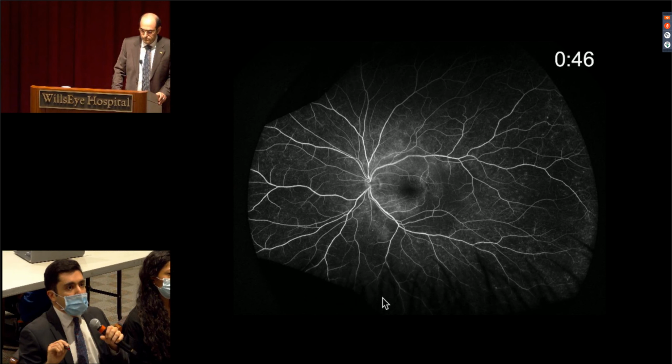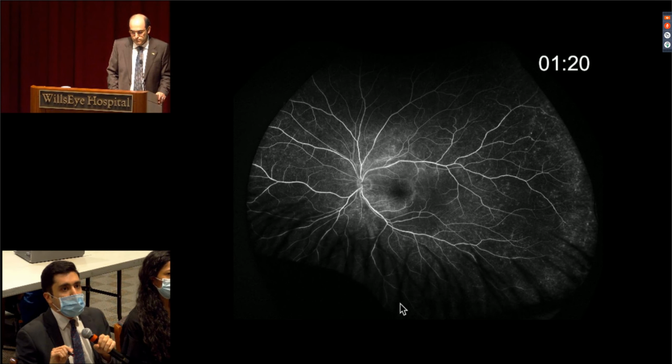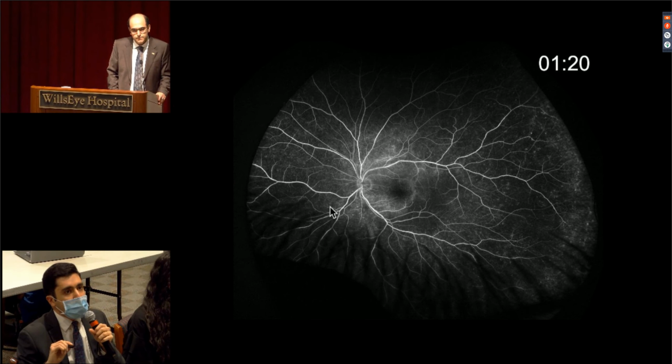And at 46 seconds, we have full venous flow at this point. Once again, very diffuse, widespread punctate changes we're seeing on the fluorescence patterns, and the central macula more predominantly involved here. Some staining we have going on. And at 1 minute, 20 seconds, maybe some extension of the hyperfluorescence. I don't see any frank leakage, so mostly staining at this point, and similar diffuse changes as we were seeing before.